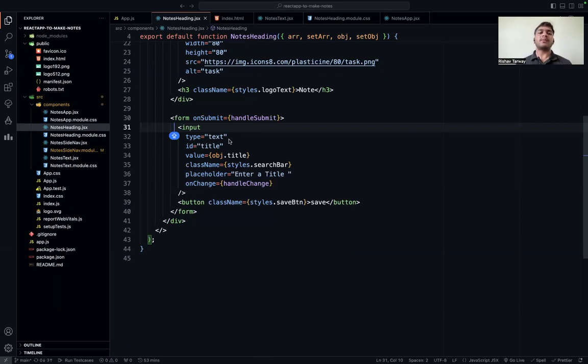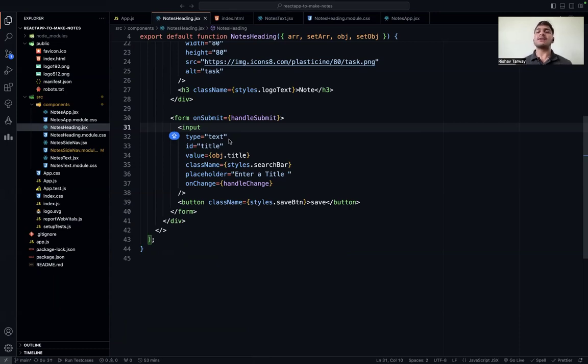The next we have is the attribute value. So value is containing the object.value. We have created the use state I was talking about. The use state we have used is object. So object we are accessing with the value object.title. So whenever we call object.title we access that particular notes which we have provided, then that title will be stored inside the object we have created.